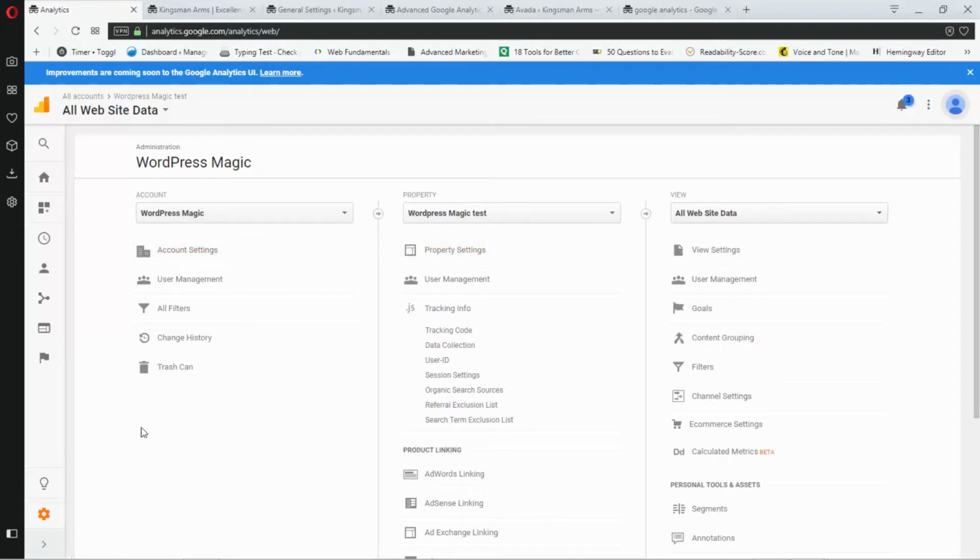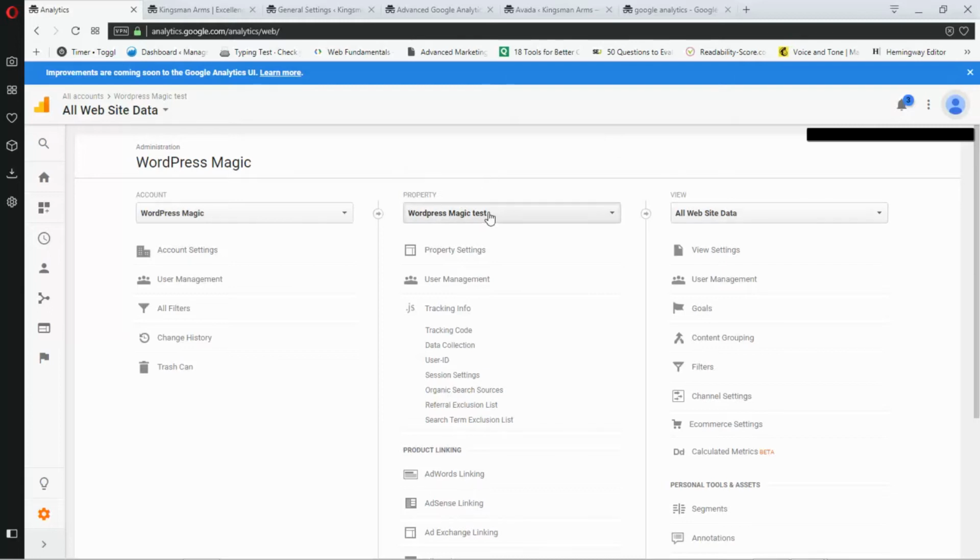Okay, now as an added bonus, let me quickly walk you through what this dashboard is telling you. So kind of like I mentioned before, here's your account. And this is the central core structure. Now, within each account, there are properties. So you can kind of think of it as a state, and then within that state, there are counties, and then within those counties, there are cities, right? And the cities are our views.